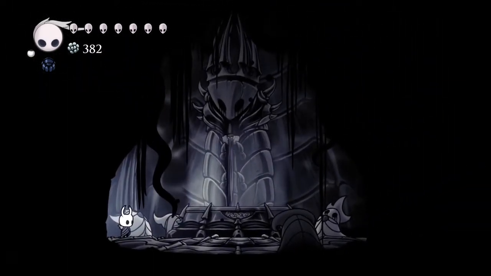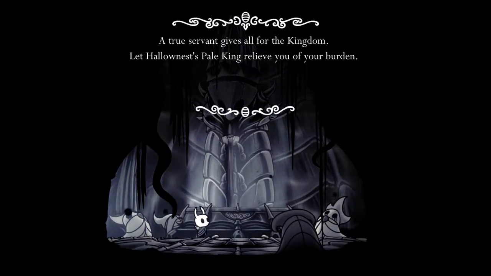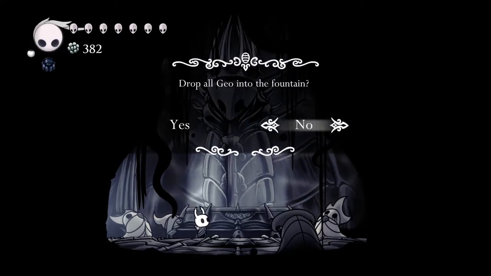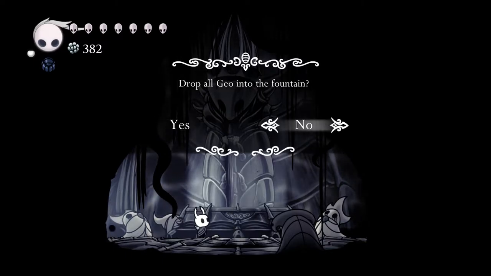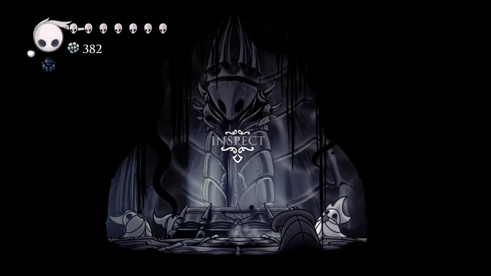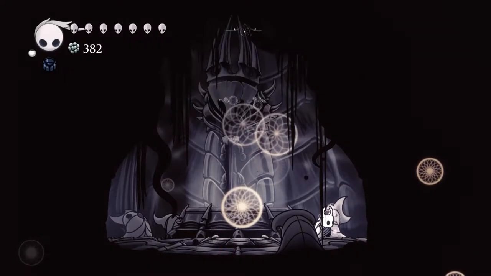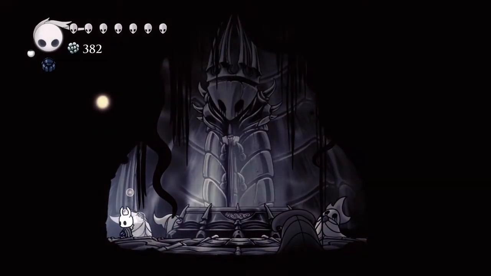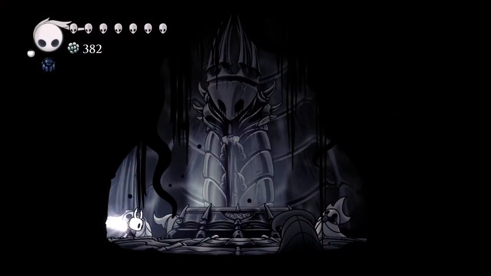Is this a hot springs? No, what is this? A true servant gives all for the kingdom. Let Hollow Nest's pale king relieve you of your burden. Drop all Geo into the fountain. No? Missing monarch, we need you now. Return to us. Return to us. I'm trying to get the one in the back, but I think I can't. Yeah.